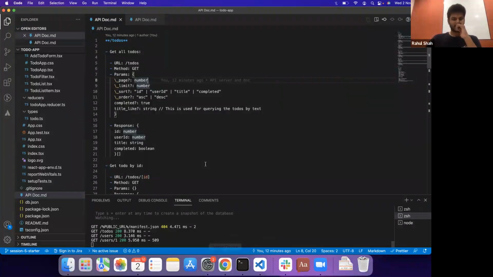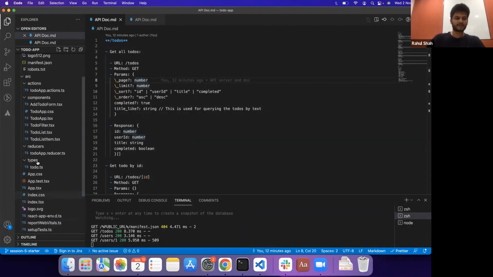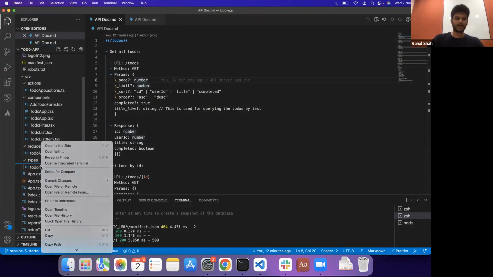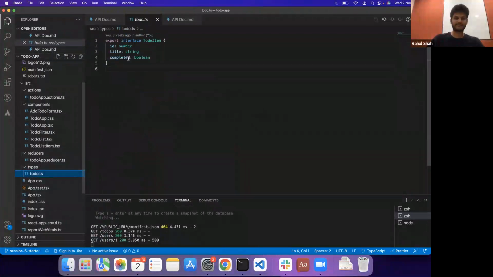So now we have this API shape in place, a basic shape. Whenever we start implementing APIs, the first thing we will do is make a types file for it, and this one we already have. It's called todo.ts.